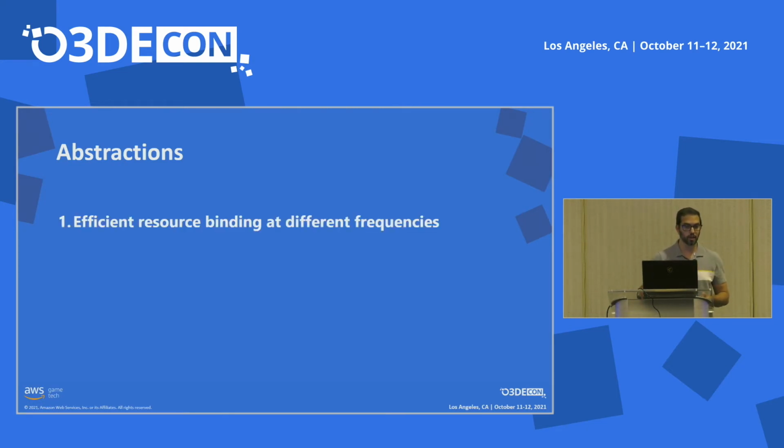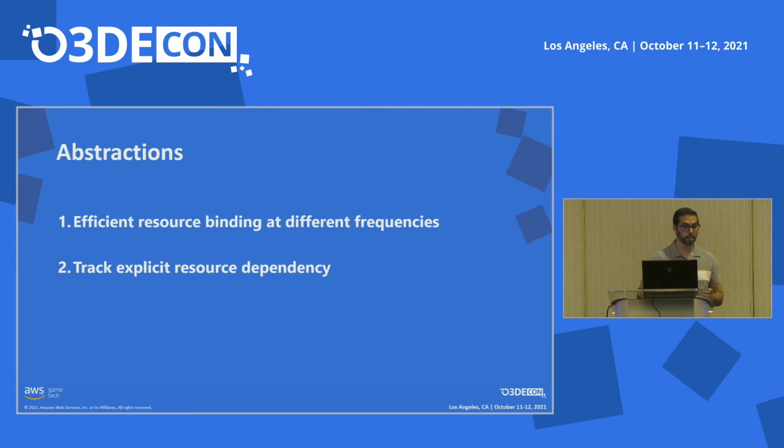First, how do you efficiently bind all your resources at different frequencies? Back in the days when people were using OpenGL, you would bind all your resources right before the draw call, which is extremely inefficient. If you have a view that doesn't change, you don't need to rebind resources for it. You only want to bind it once a frame. Same thing for a pass. If a pass changes, you only want to bind it when the pass changes and not for every draw call within the pass. So how do you bind resources for your draw calls in a more efficient manner?